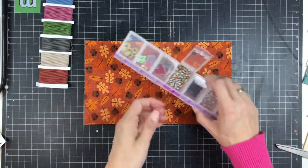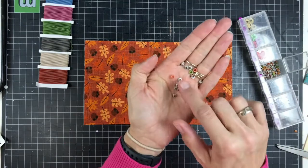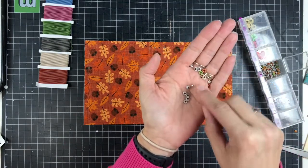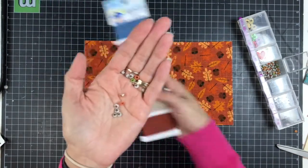So what I'm going to do now is add these eyelets. I'm going to use probably these oranger colored ones. I have different fall colors, like these peachy and these orange ones, but I think I like the orange ones the best.